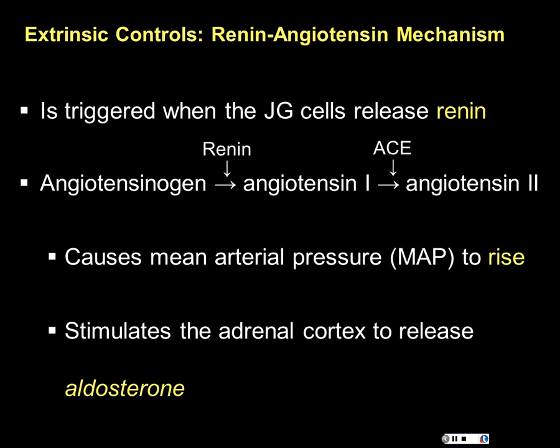So renin is released when the kidneys determine a decline in blood pressure over a period of time that it can't fix just by dilating the arteriole. So they've got to call in some extra help. And it just promotes a blood cascade. Takes an inactive precursor, activates it. It can be activated into something functional, targets the adrenal cortex, the posterior pituitary, blood vessels, all kinds of other areas in the body to collectively increase resistance and blood volume. To hopefully bring our blood pressure where? Back up to set point.